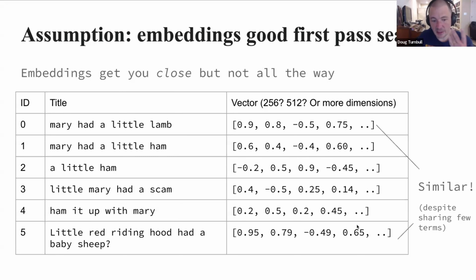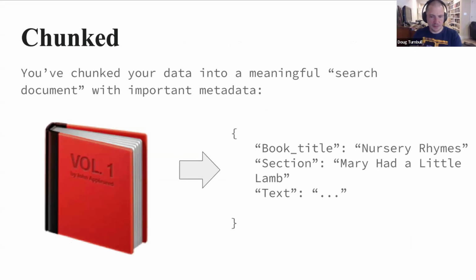So in a general sense, without thinking much about what the query is or how we should serve this query, it gives us in the ballpark semantically of what should be the search results. It's sort of like a good first pass set of candidates. So that's my first assumption.